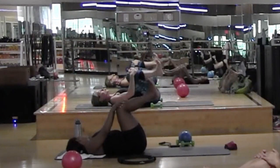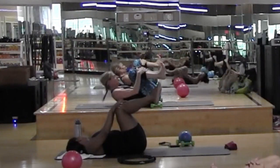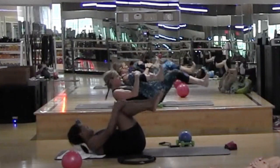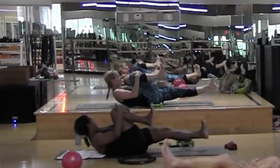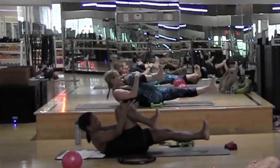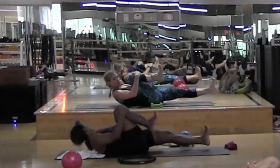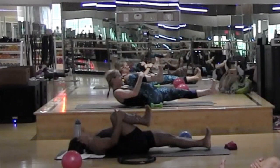Flex your feet, pulling your knees in close, and then lift your head and neck so you're looking right at your knees. You're gonna hold on to the right shin, lengthen the left leg out. Fire up that left thigh like you need it. And keep your focus on the wall, not the ceiling. If you're looking up, your neck is working too hard.